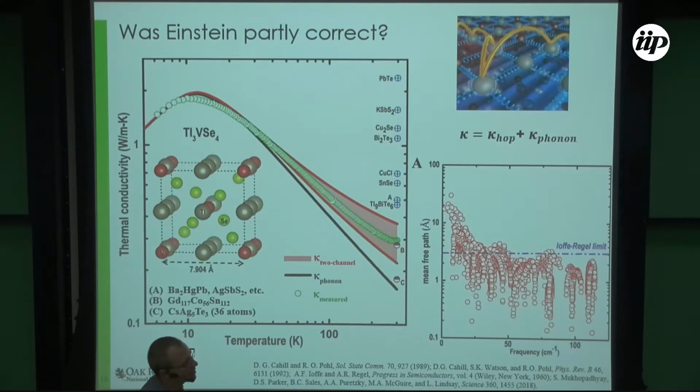Right, so yeah, we have to have, for instance, the size of the crystal should be larger than the mean free paths of the phonons. Otherwise, you should have a boundary term in there that truncates them. For my calculations. But this is different from the correlation length. Okay. The coherence length of the vibrations. This is not the size of the crystal.